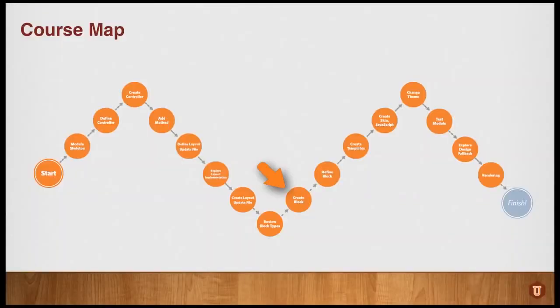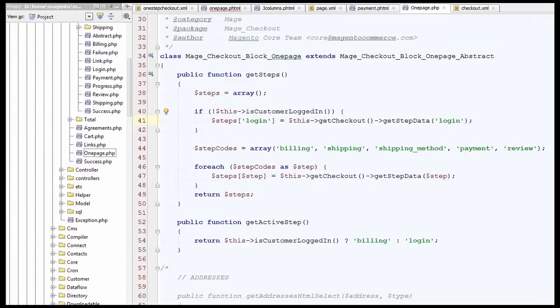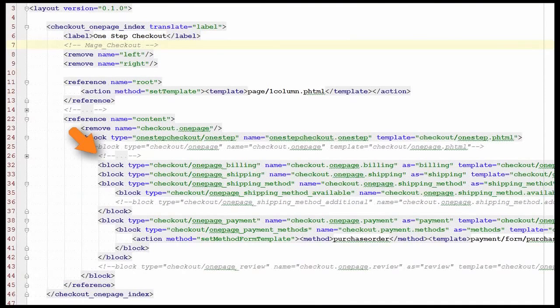Now on to the next step, creating our block. In our layout update file, we define the new block onestepcheckout/onestep. In the Mage_Checkout_Block_Onepage class, we need to change the getSteps method. Since we decided to remove the login block from the checkout page, we need to remove some logic from the method.